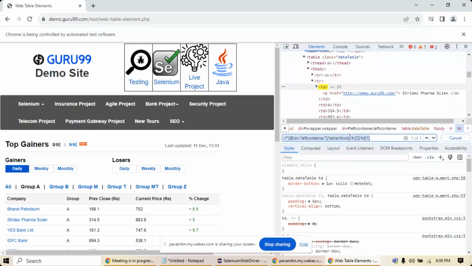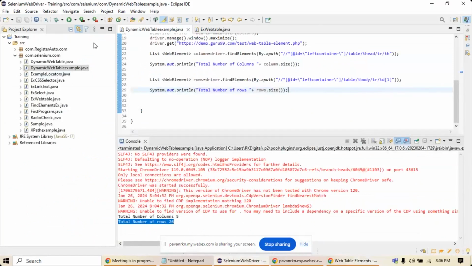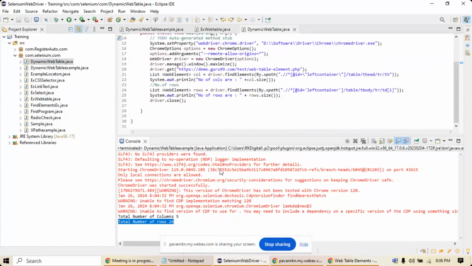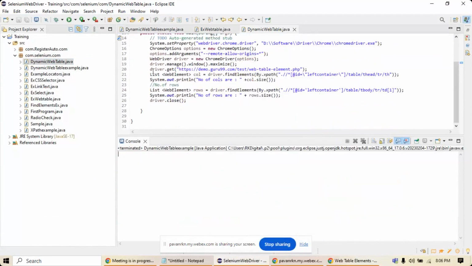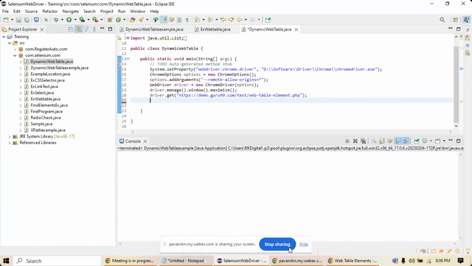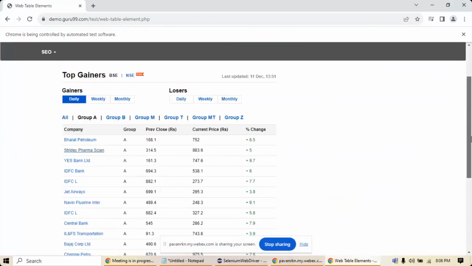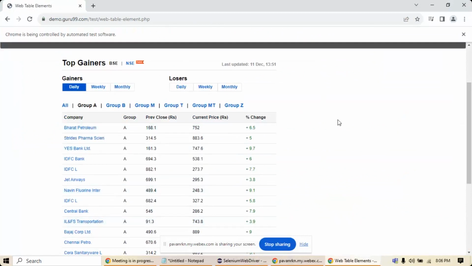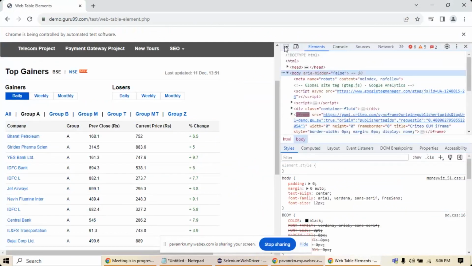So to do that, first I will be writing a simple program to retrieve the cells. So let me create a new web table. I've already created one more dynamic web table one, and I'll just adjust it here by removing the unnecessary stuff. Till here, I'm just invoking the browser. Once you open the web application, first I wanted to identify the tag, which is my web element. How are we going to do that?